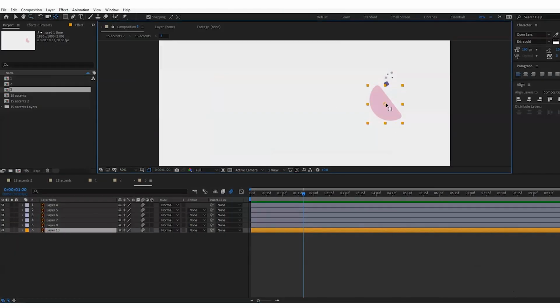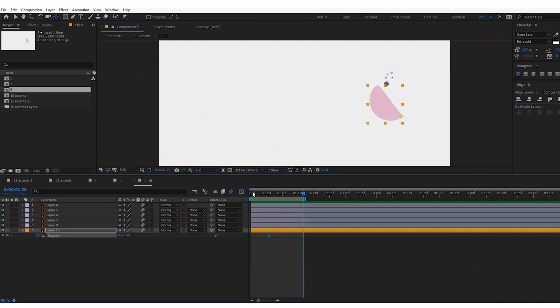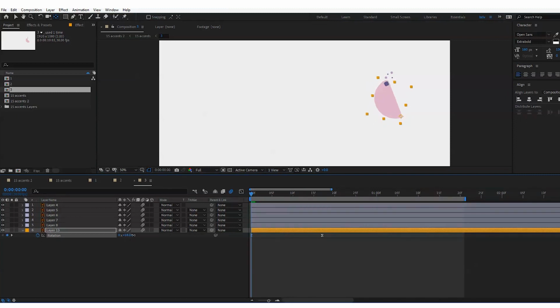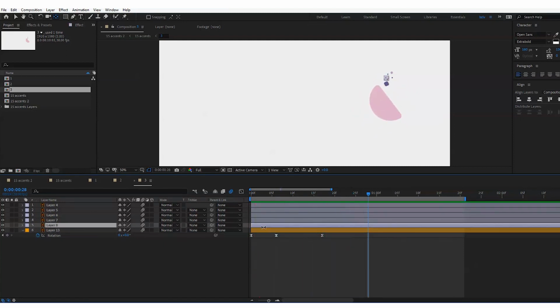And finally, my favorite one. I'm animating the main shape using kind of combination of the first two techniques. I wish the shape to rotate upwards and bounce slightly. And these small accent elements can appear however you prefer. Either they can fade in with opacity animated, or they can just scale up.